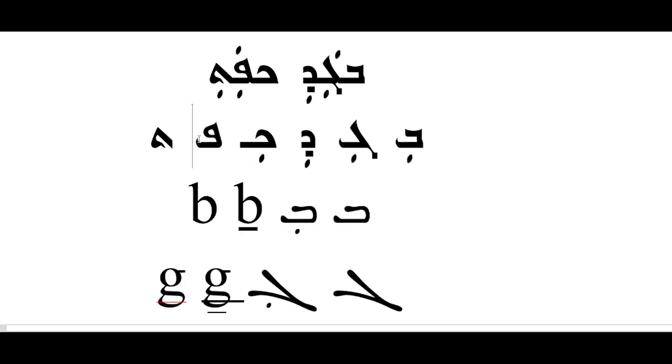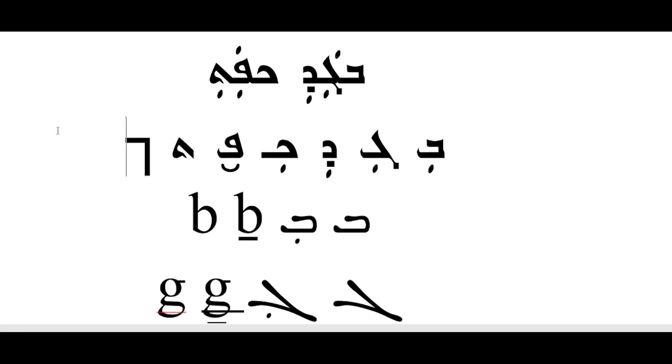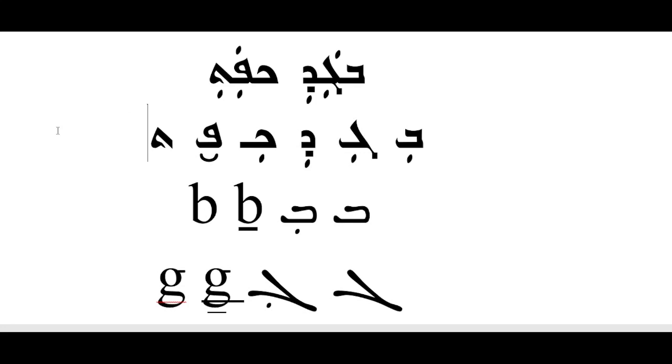Pe becomes we, so a W sound, or sometimes an F sound, but that's usually transliterating a foreign word, mostly in modern. Within classical itself, it's usually a V or W sound, again the W being preferred. And Tau becomes Thau, becomes a hard TH.